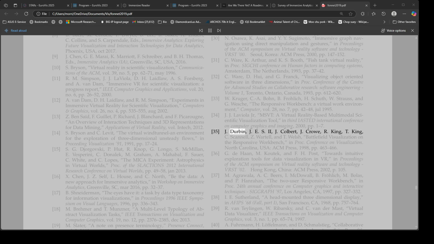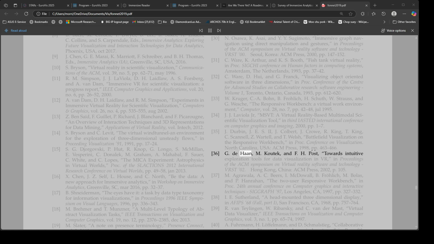J. Durbin, J. E. Swan II, B. Colbert, J. Crowe, R. King, T. King, C. Scannell, Z. Wartell, and T. Welsh, Battlefield Visualization on the Responsive Workbench, in Proc. Conference on Visualization, North Carolina, USA, ACM Press, 1998, pages 463 to 466.